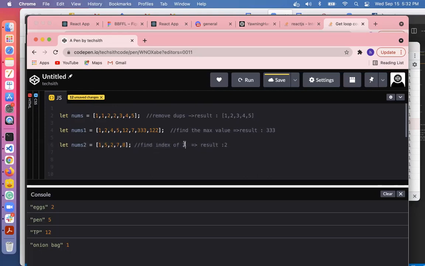How do we find 2 in here without using the indexOf function, by the way, which otherwise becomes very easy, right? Okay. Think of it this way. You're blindfolded. Let's just look at it this way.